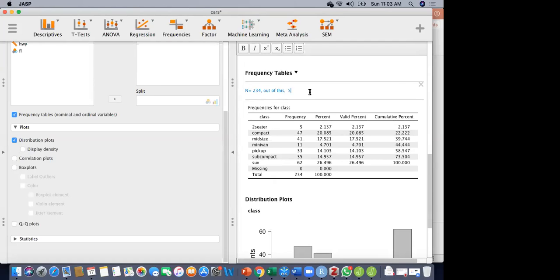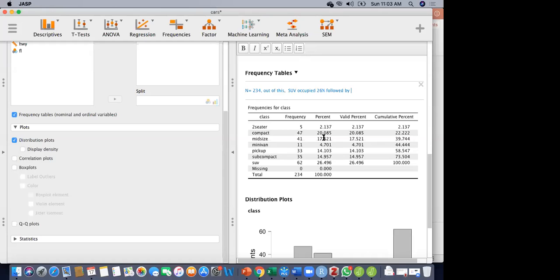You can say SUV occupied 26%, followed by what? SUV occupies 25%, we can say, followed by what?